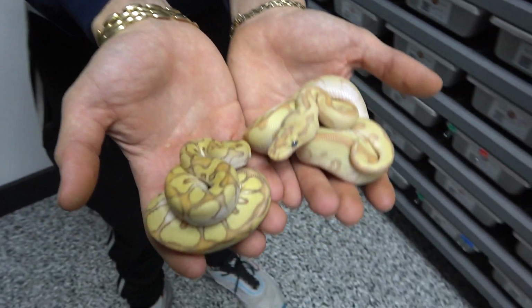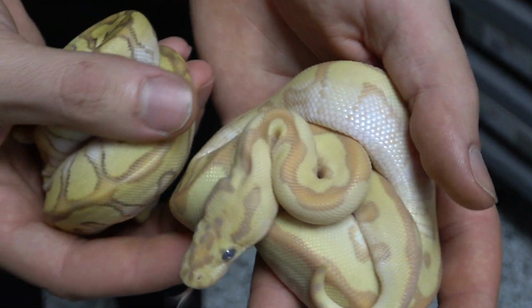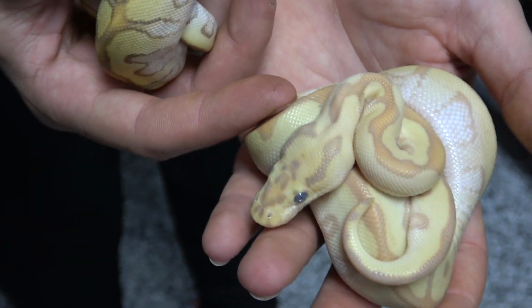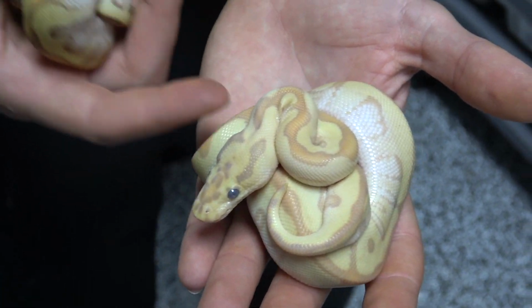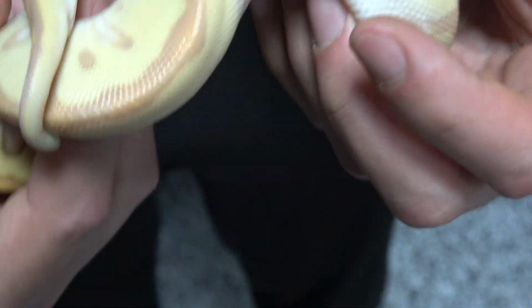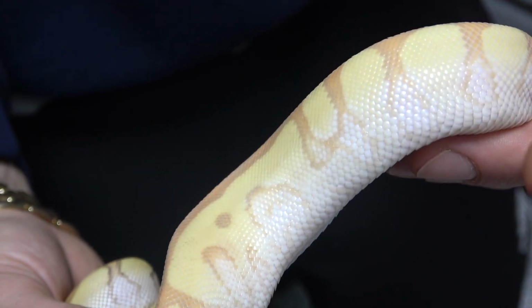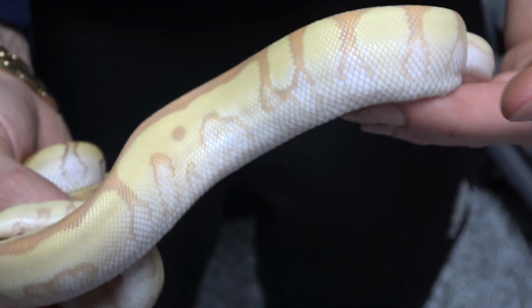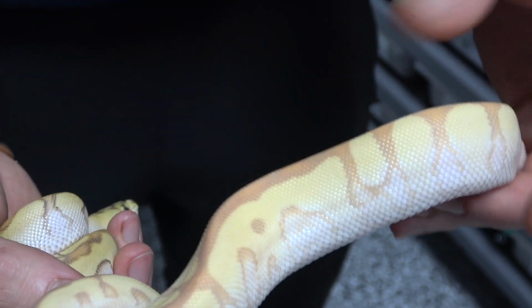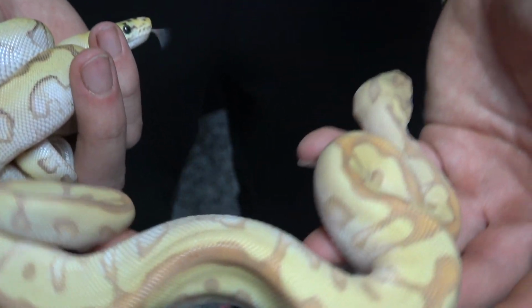So right here we got two really cool snakes. This one's in shed. It's not looking its best, but it's still looking really good. We'll start off with this one. This is an Enchi spot-nosed banana Mojave clown, and this thing is just insane. I love what Mojave and Spotnose do inside a clown. It really whacks out the pattern, especially with the Enchi, which cleans up the pattern a lot of the times. That's why you're getting all this nice striping over here and a little bit of banding over. It's really nice.